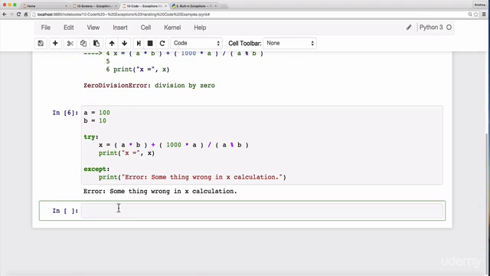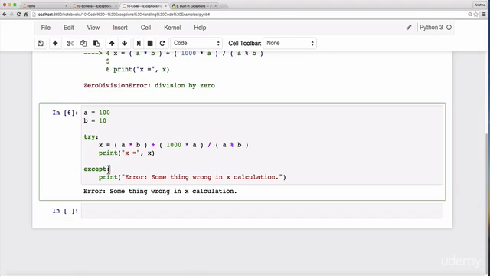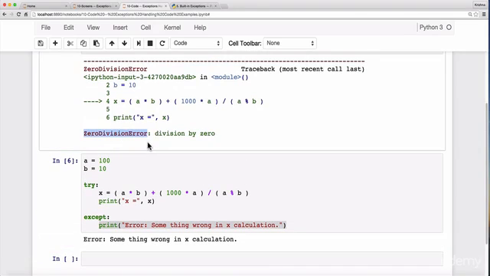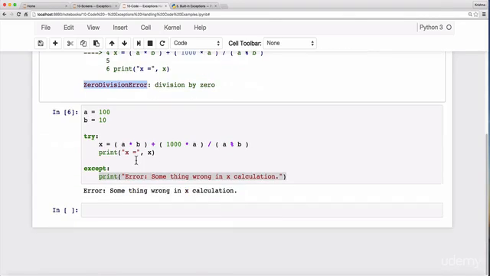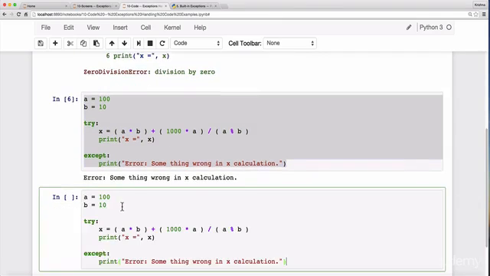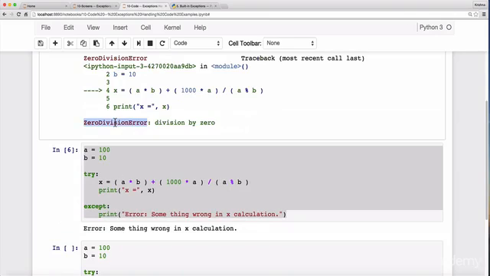That is the way to trap errors in Python code. Here we are not specifying any particular error. We are just trapping anything. If anything goes wrong in this part of the script, then it will exit like this. But we can look for specific errors. For example, we can look for a zero division error. Let me copy this. I'll put it here, and I'll look only for a zero division error.